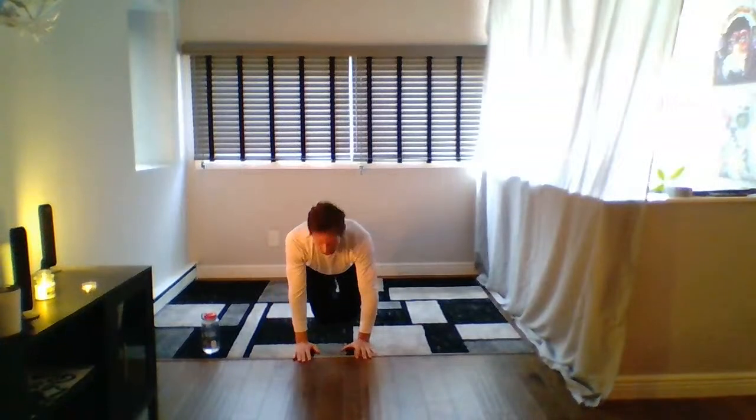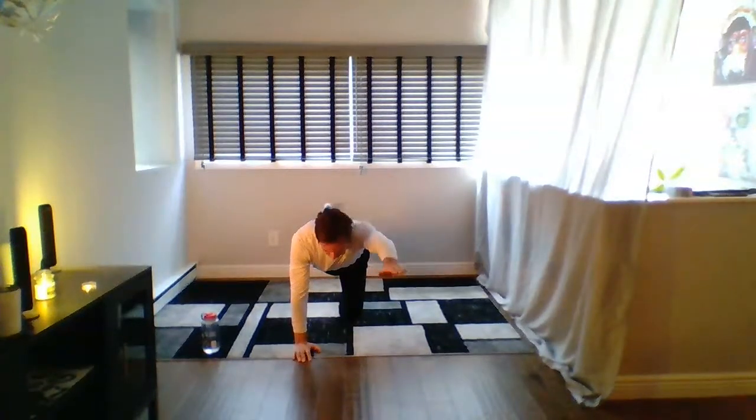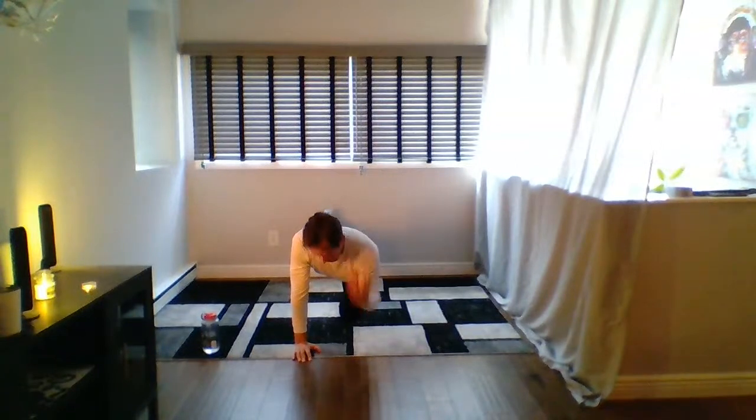Now, as I was going to mention, my shoulders. As this arm reaches, we're not rotating the shoulder open. You have to keep your shoulders square and then force the lift to occur through the upper back muscles. That's what we're trying to strengthen here. We're trying to strengthen through that rotator cuff.